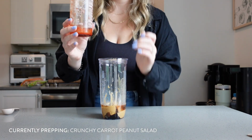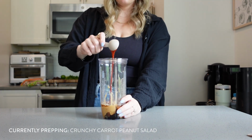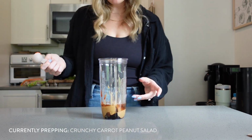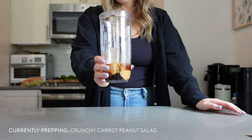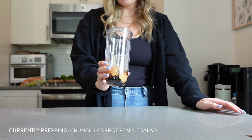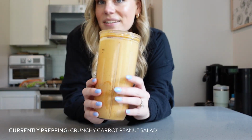And then for a little bit of spice, sriracha. I don't have very much left. I'm gonna do 1 tablespoon. So this will be kind of like a sweet and spicy date sauce. And if you wanna leave out the sriracha, just sweet. So I'm gonna start by blending this, and then I'm gonna add warm water as needed, maybe some more peanut butter. Okay, peanut sauce is done.